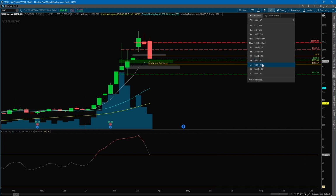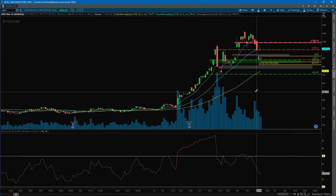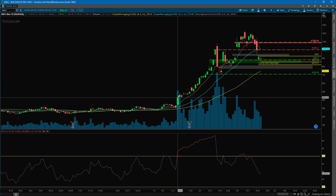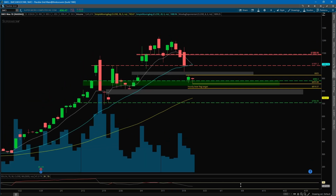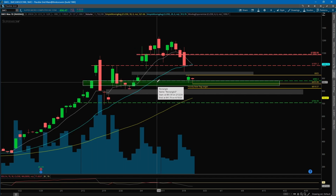So we're obviously bullish on the monthly chart and weekly chart, with the daily chart in a downtrend, but we're looking for a bounce to short. We're not going to just waterfall here, right? So I traded calls on this, like I said, yesterday and today. And the way I'm looking at this, and I'll show you why this is my buy zone in a second, is this is my buy zone right here.